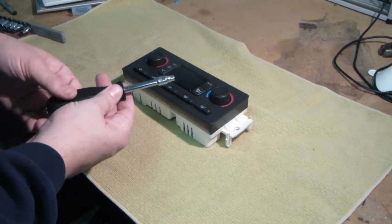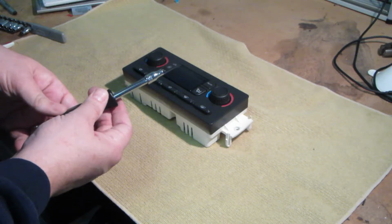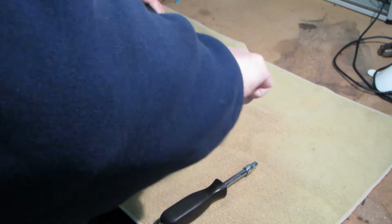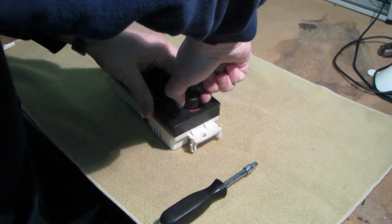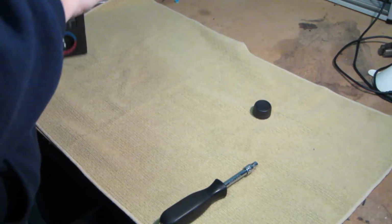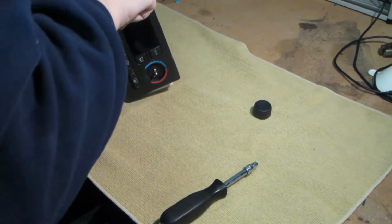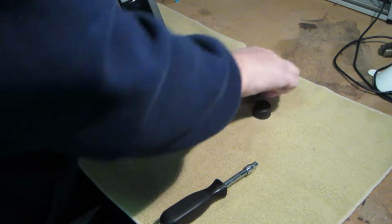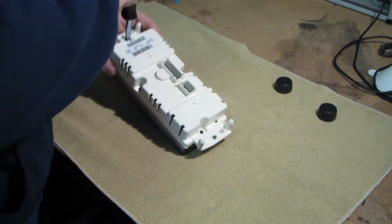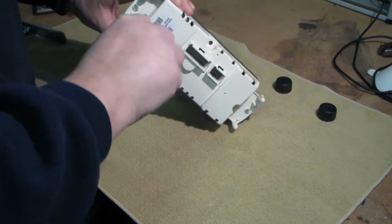Okay, so we're going to need a 3/16 socket. I'm going to go ahead and pull these knobs off first. There are four screws on the back.